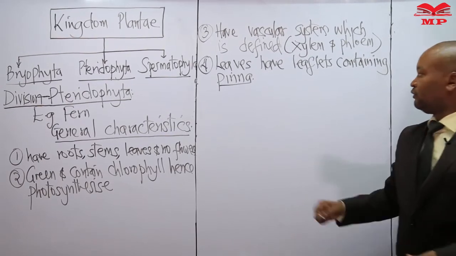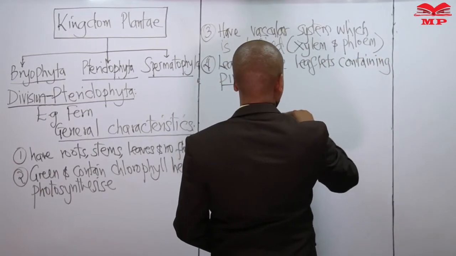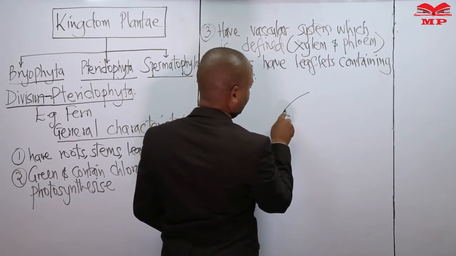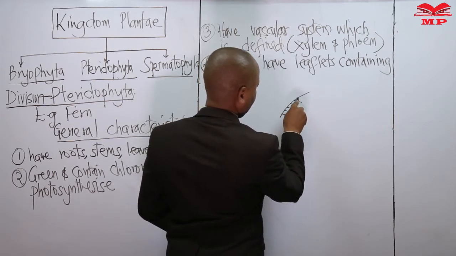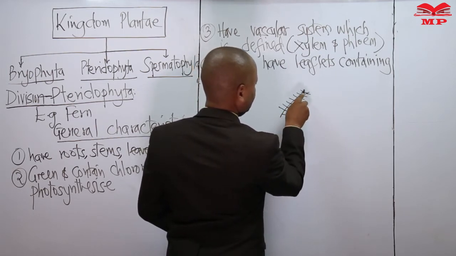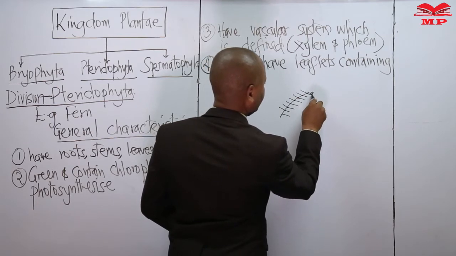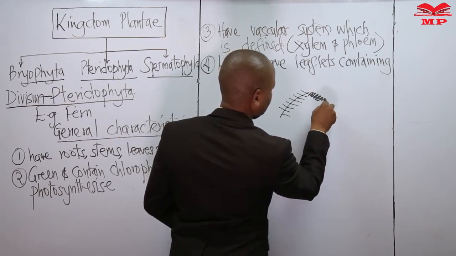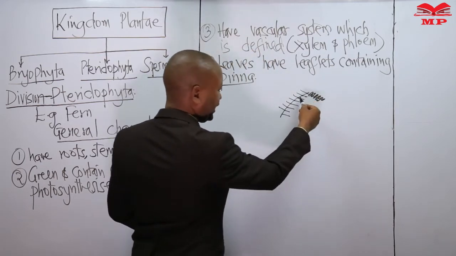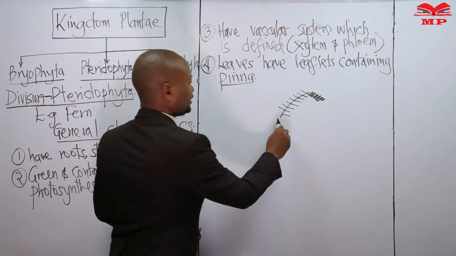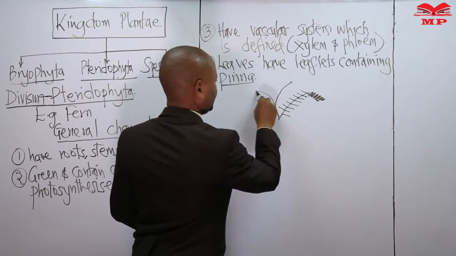For example, if we can have a structure like that. If that is a leaf, it has small branches coming from it, and these branches have small leaves on them. So there are small leaves like that, on every branch, so these are leaflets. This is one leaflet, that's another leaflet, that's another leaflet. If you have another one arising from it, like that, maybe like that.